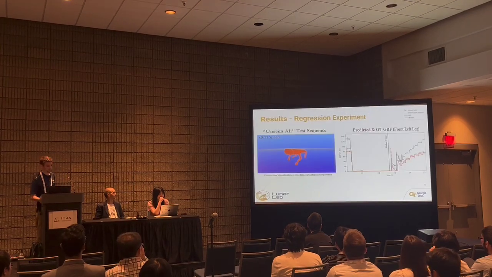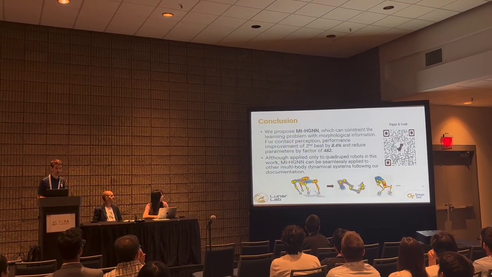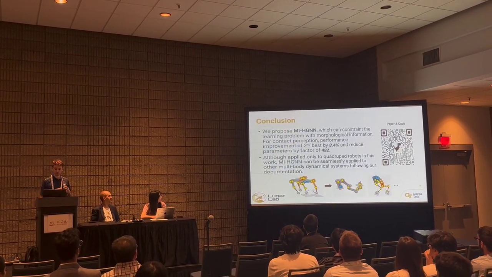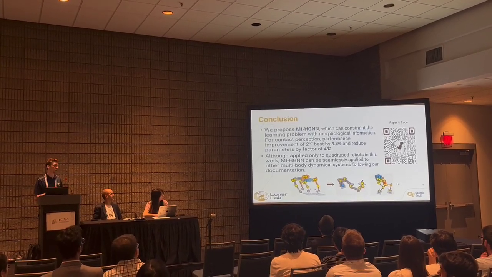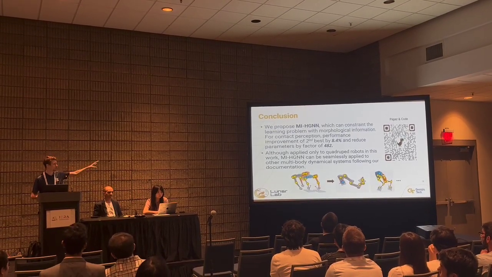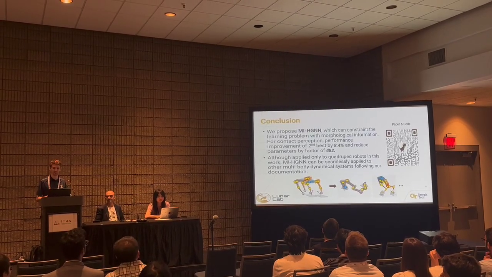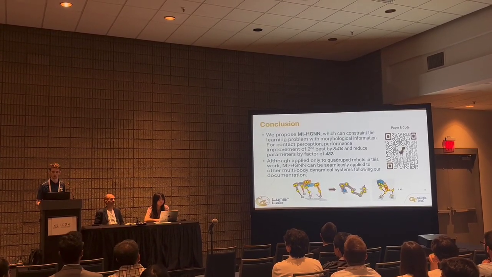In terms of time, I'm just going to conclude really quick. Our model is the MI-HGNN, and although we only applied it to legged robots here, it can be applied to other robot structures and other datasets with our open source repository. So we invite you to see how morphological symmetry can improve your robot.